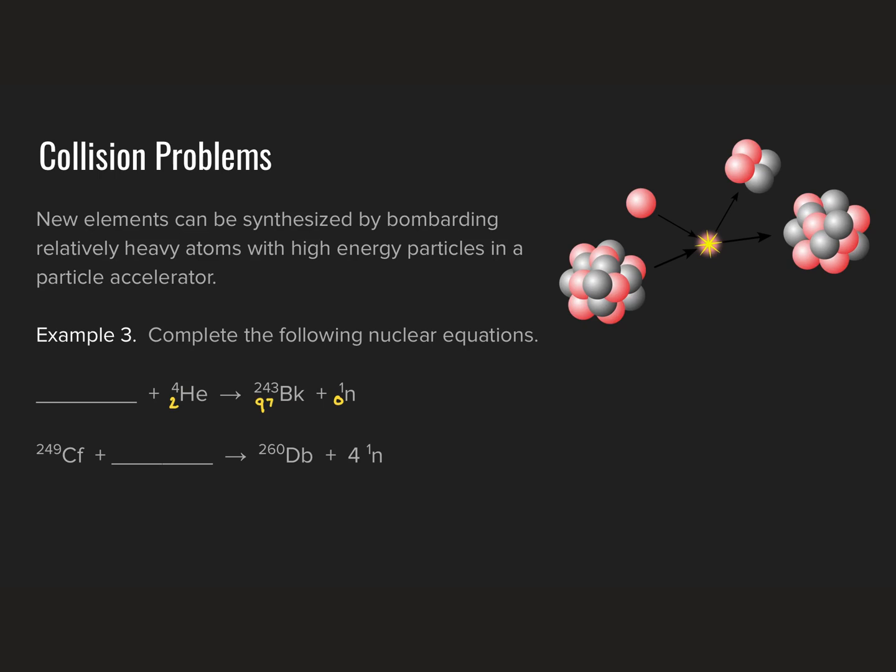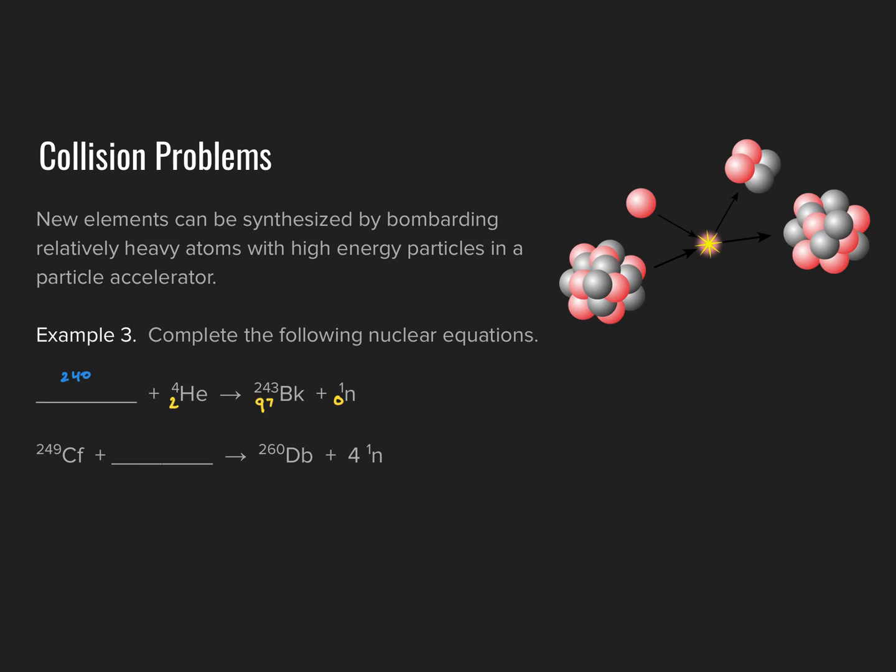Looking, first of all, at mass within this system. On the product side, the total sum of the mass numbers of the particles present is the 243 plus 1, yielding a total mass of 244 in the system. And again, because mass is essentially conserved in these, even though some amount of the matter will be transformed into energy, we can go ahead and assume that the total mass of the system before that collision occurred also must be the same 244 that it was after. Given that 4 of that mass of the system was taken up by the helium nucleus, that implies that the remaining 240 must have been the mass number of the other particle involved in the collision.